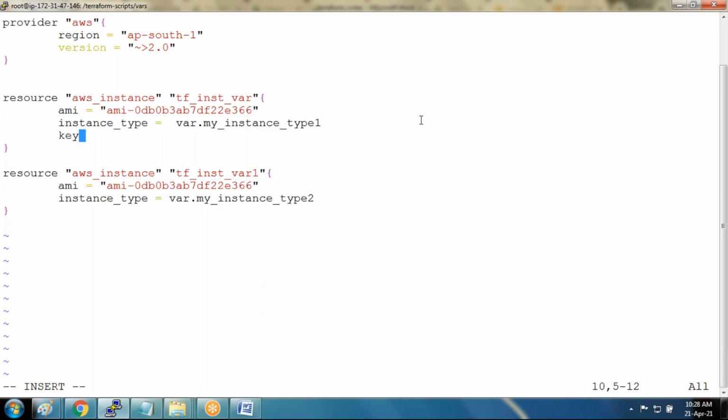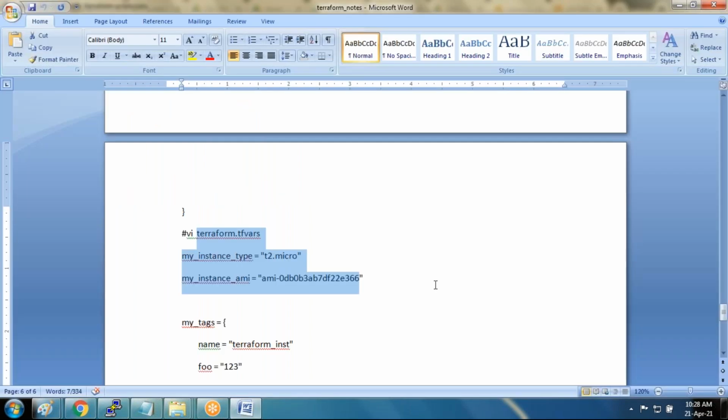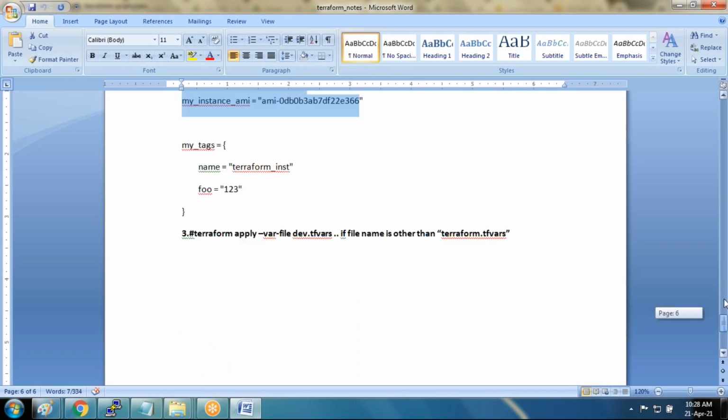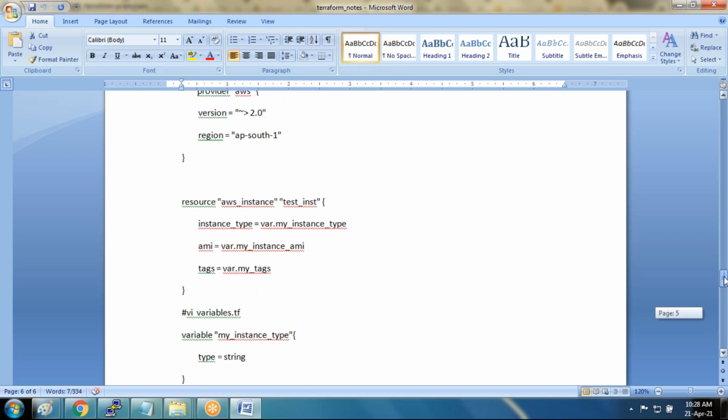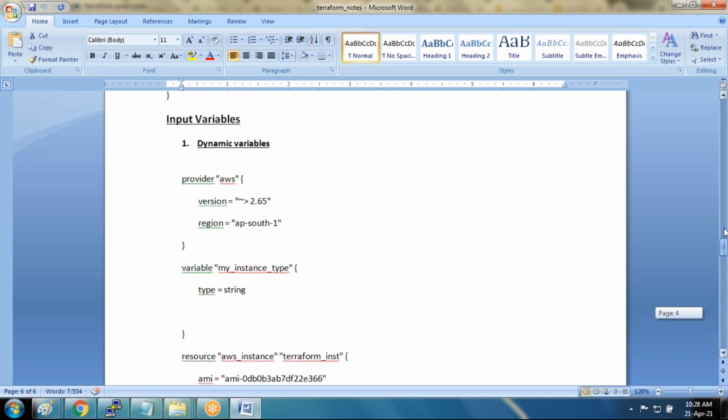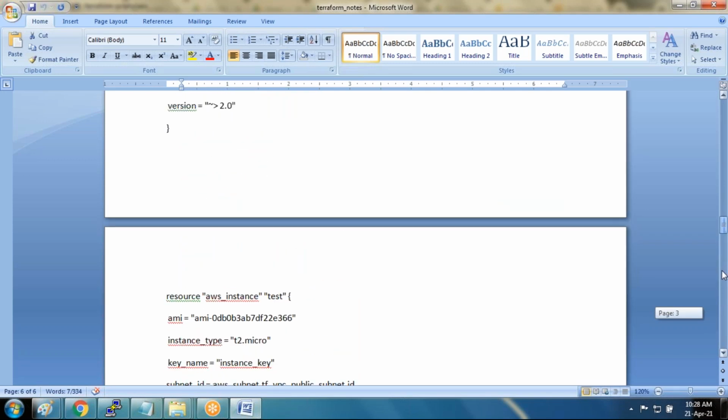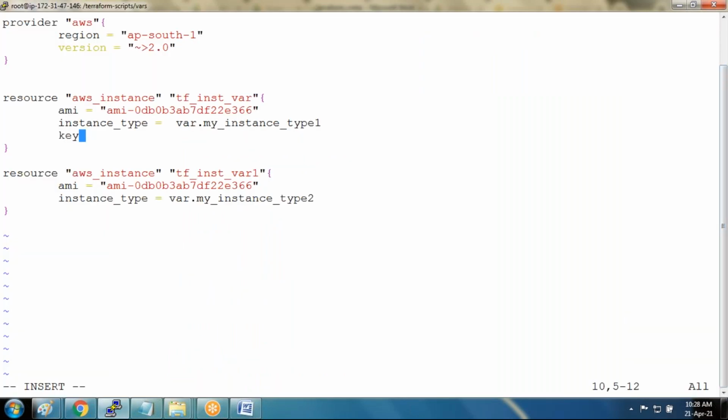What was that name, key pair or key_name? Let me check. I don't remember. Did I define it anywhere here? Key_name, right, got it. That is key_name. Let's go with some key name here.